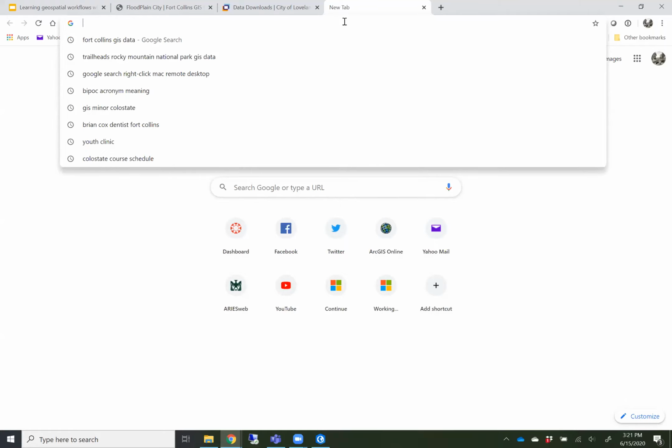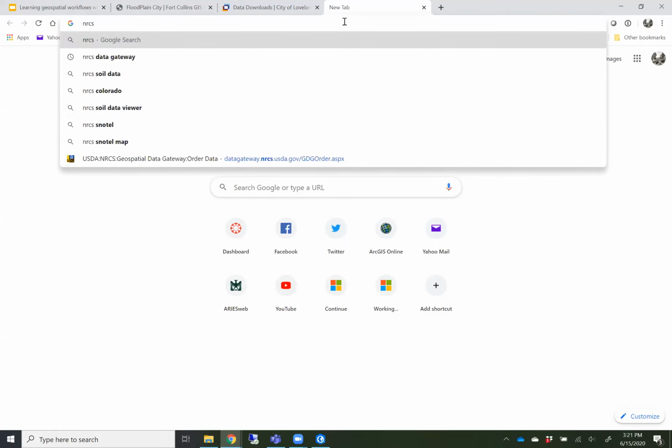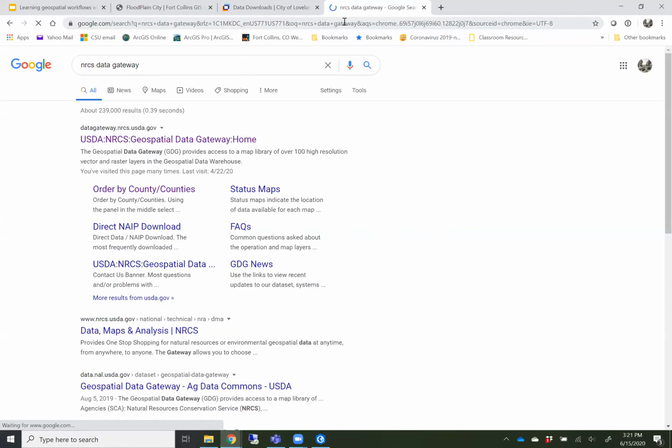Let's do a search for NRCS Data Gateway. This is a federal website through the NRCS, which is through the USDA. But the NRCS Data Gateway has a ton of data, and you can get data for anywhere in the whole country, and it's by county usually. So NRCS Data Gateway, you can search for this.